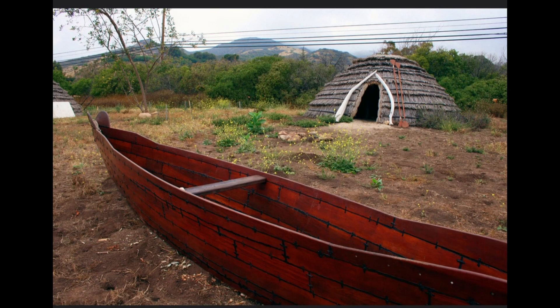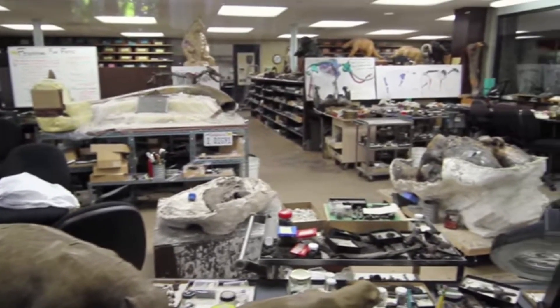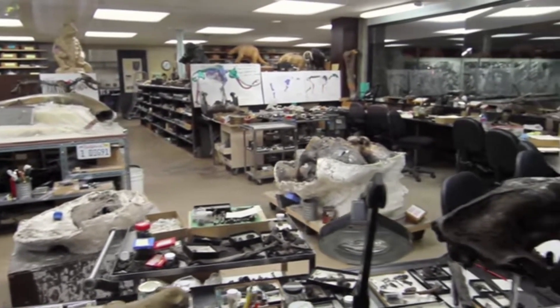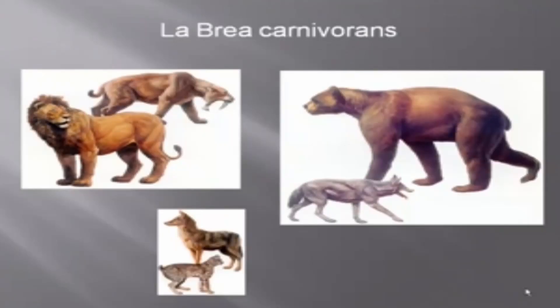Naturally, it was hard to ignore the chocolate-brown bones found amongst the tar, but these were often interpreted as the remains of pronghorn or cattle. While others assumed various other wild animals had become stuck and perished, it wasn't until 1901 that naturalists began to realize that many of the bones in the tar belonged to species that vanished long ago. When paleontologists started to dig in, they uncovered the richest fossil treasure trove on the entire planet.